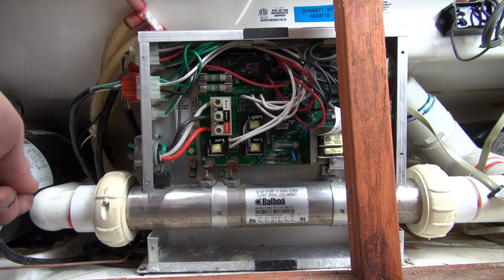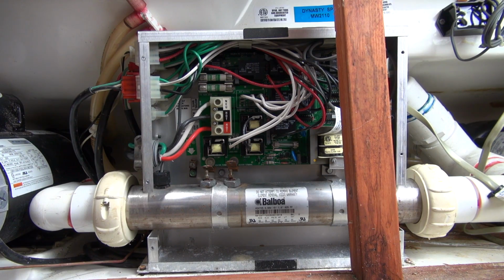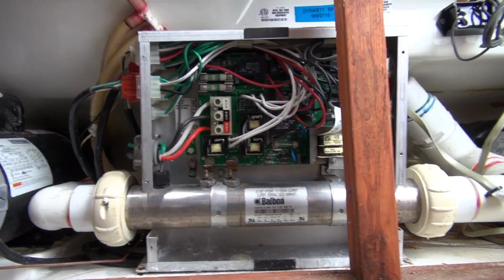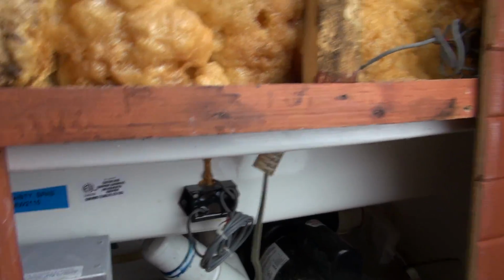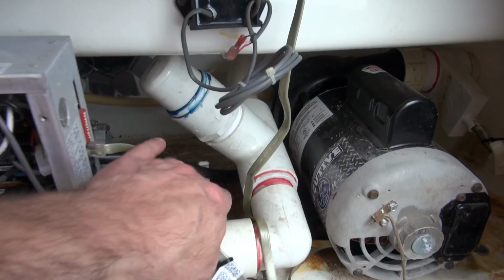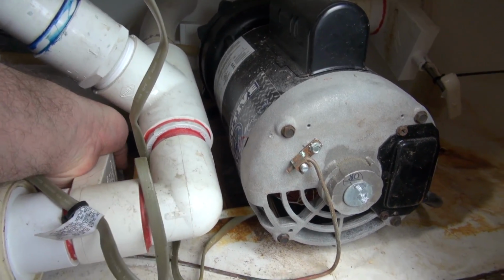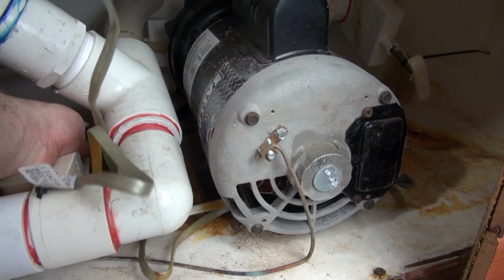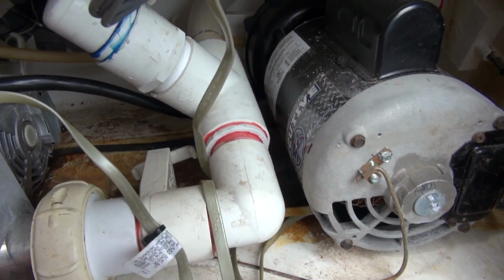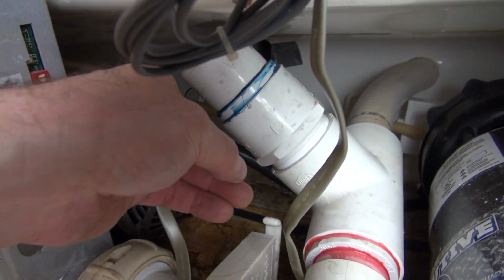Before we do anything, we've got to isolate the water because I'm not going to take the water out of the tub. The way I do that is there's some, I call them slice valves. And you can see here that you've got an inlet side of the heater and there's a valve right here. Actually, that's the outlet side of the heater because it pushes through. So the way you do that is it's got a keeper on it. Remove the keeper, push it in and twist it. And then you can see that there's one way back there.